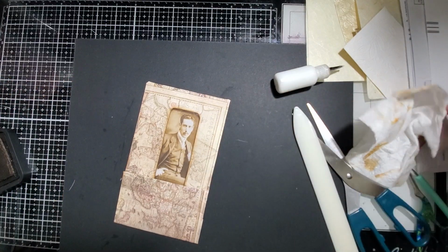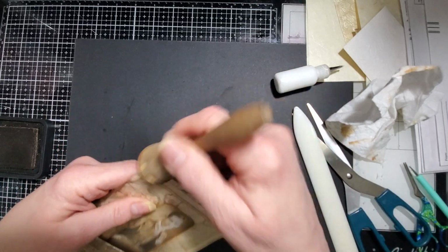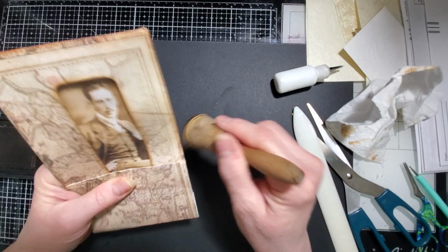Okay, so I don't even think we really have time to decorate, do we? Let's go ahead and do a little distressing around this thing.